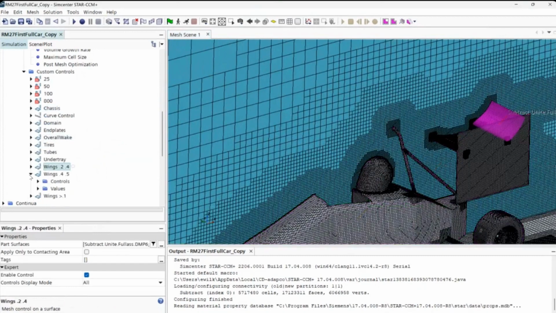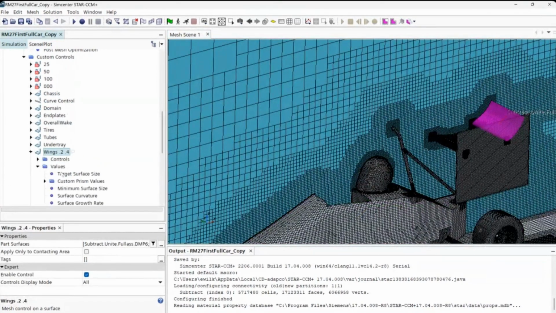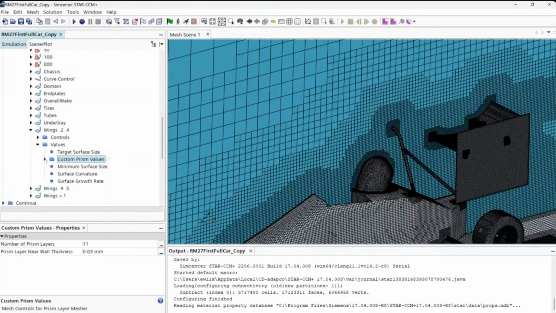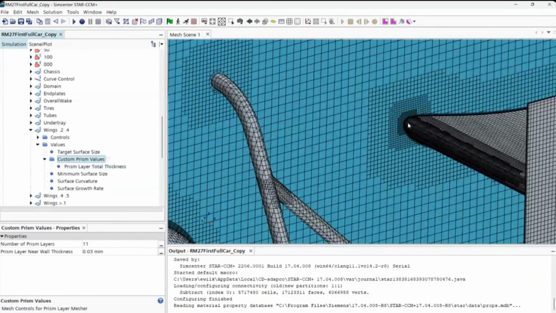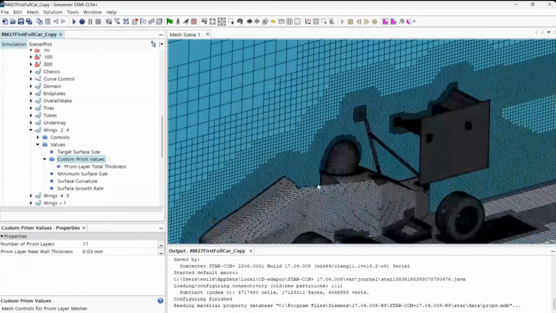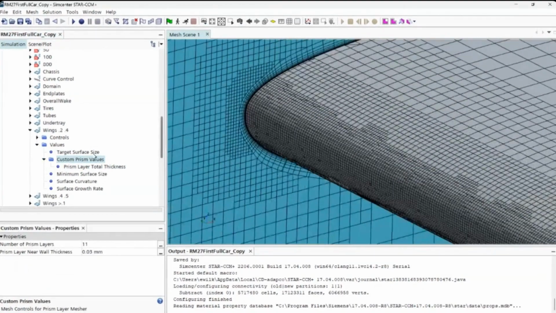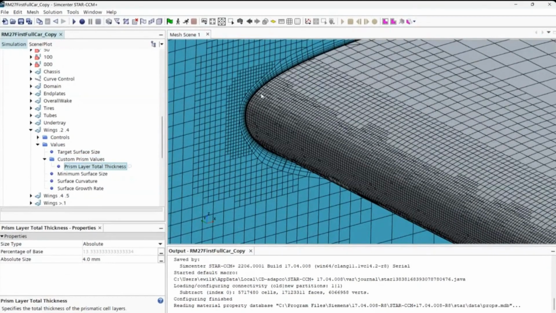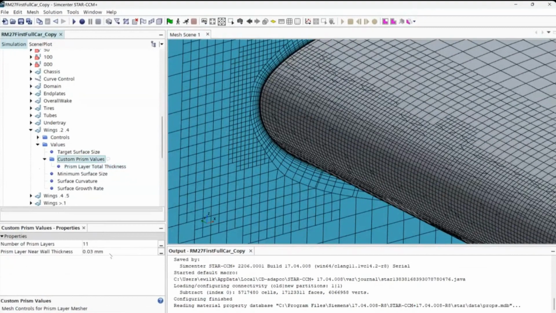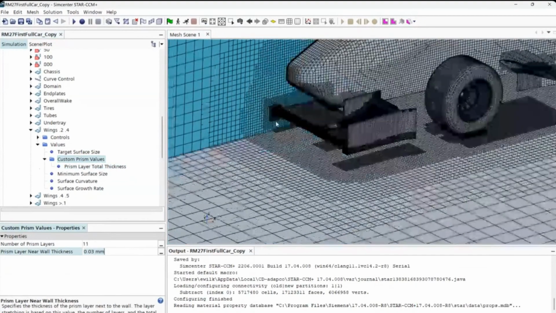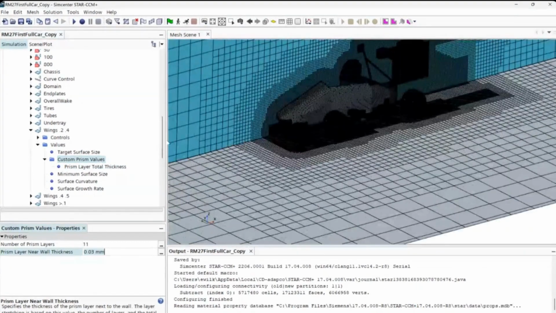Of course, let me open up one more. I'm going to go to a wing control, essentially. So let's go look at their prism values. Of course, here we go. We have 11 prism layers, and that would be wing tip, probably around here. You count 11 layers here, layer thickness, and the absolute size of this layer right here, and then this other value that controls thickness. Those are all the levers you can pull.